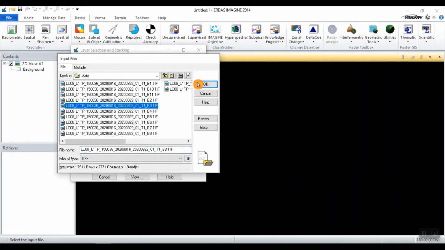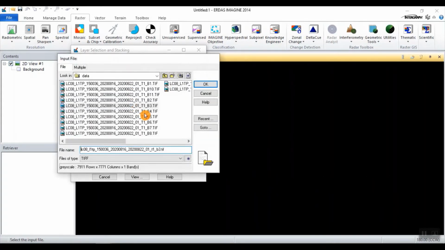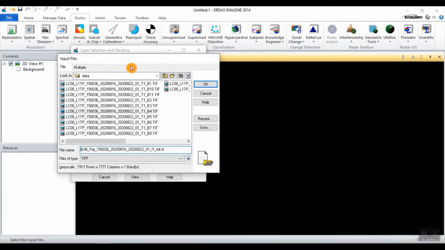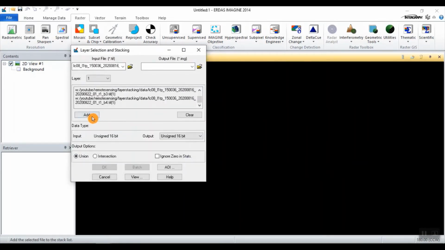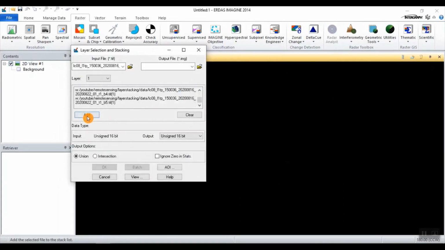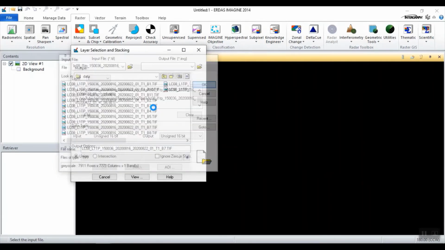Then select band 3, band 4, band 5, band 6 and the last one is band 7.